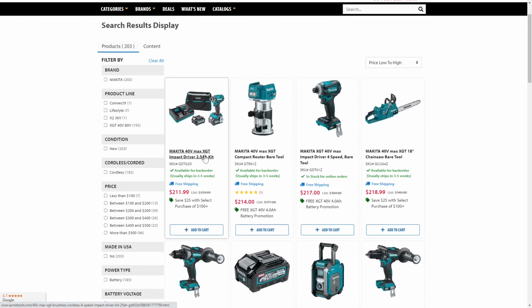Now we have the new Gen 2 Impact. This is the full kit here. So it comes with two 2.5 amp hour batteries and a charger. Now, I don't want to necessarily say that Makita's been inflating their pricing or keeping their pricing really, really high, but these chargers are $100 plus. Those 2.5 amp hour batteries are $100 plus. But now you can get a kit with, as we can see on the previous page here, an $88 Impact with two batteries and a charger for $212. Right now I can save 25 bucks. That kit will be under $200.